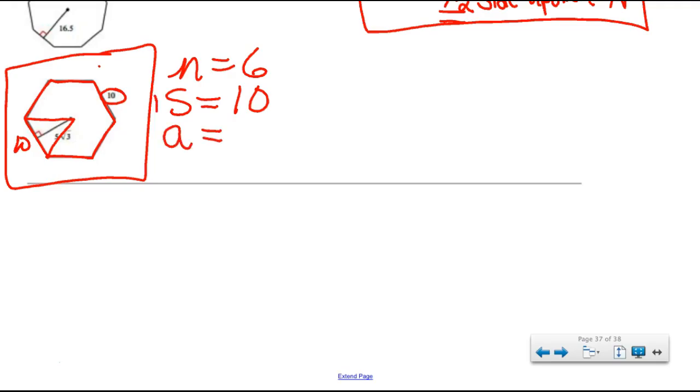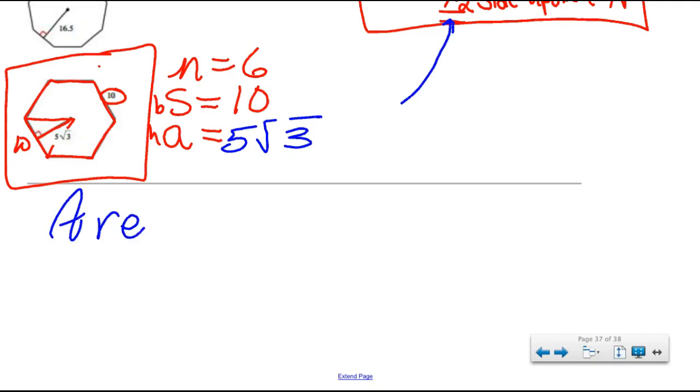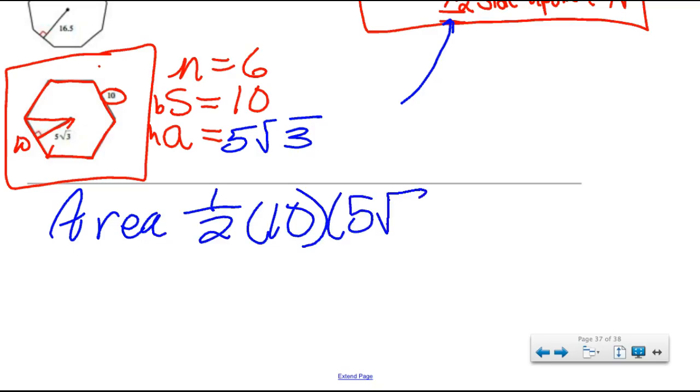And again, if you would rather call this B and this H, go ahead. I really don't care. You wouldn't see that in a textbook. They call them A and S, but good enough for me. The height of this is 5√3. I'm going to erase that so you can see it. And now I go right to my formula. My formula says that I do, for the area, 1/2 of the side length times the height, or the apothem. This is 1/2 base times height. That's the area of this one triangle. And I have 6 of them. So I go times 6.